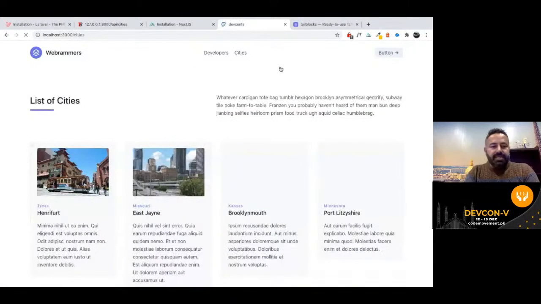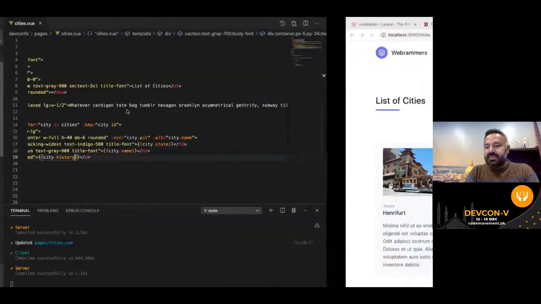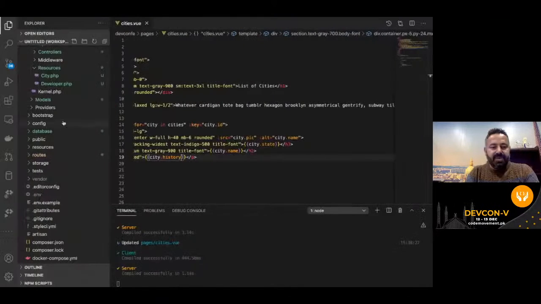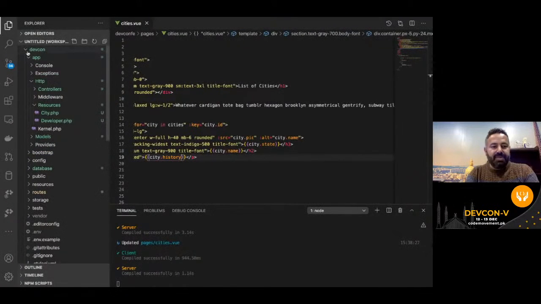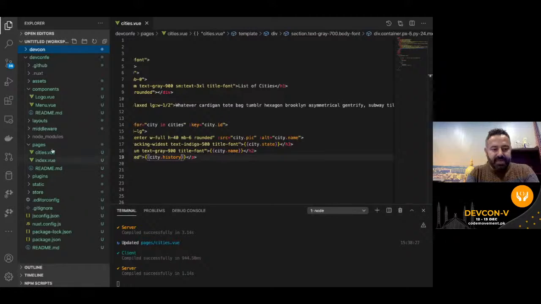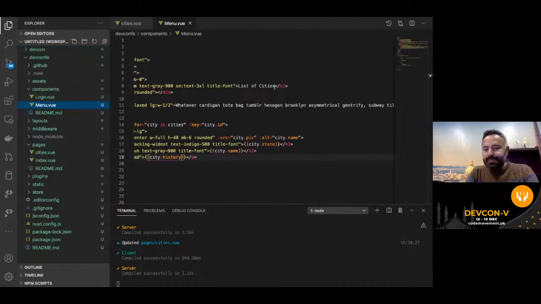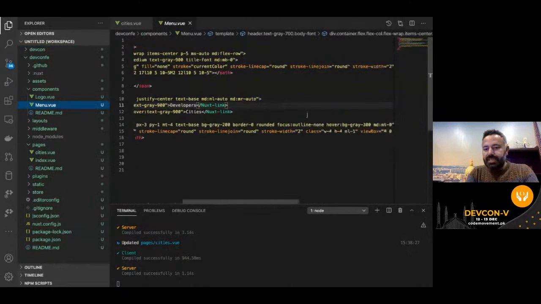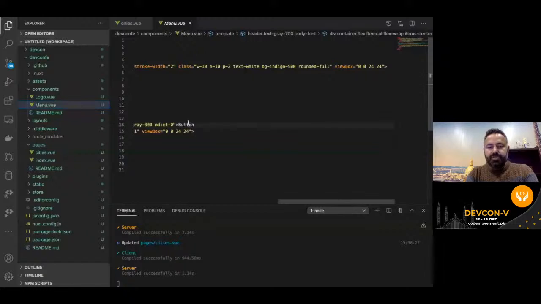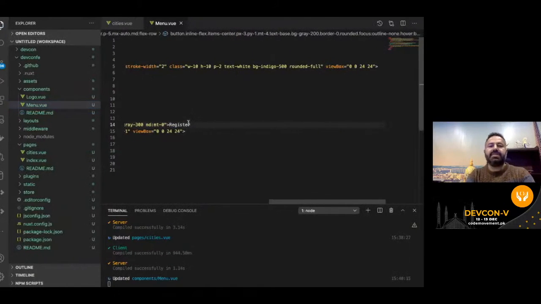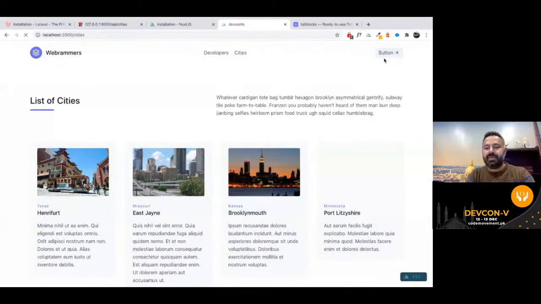So I think the one odd thing that's looking is this button. So let's just replace it with something more reasonable. Although, we can even live with that. But let's just go to the menu and change the button to register. So register can actually point to another route where you can go and register for this site.